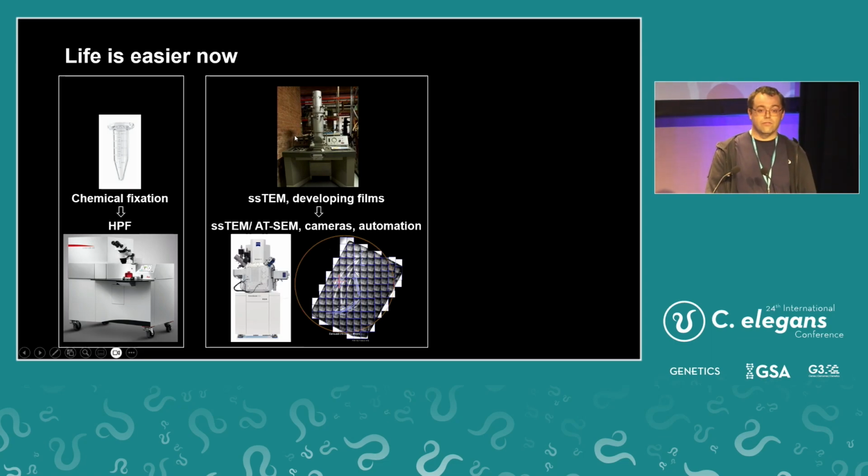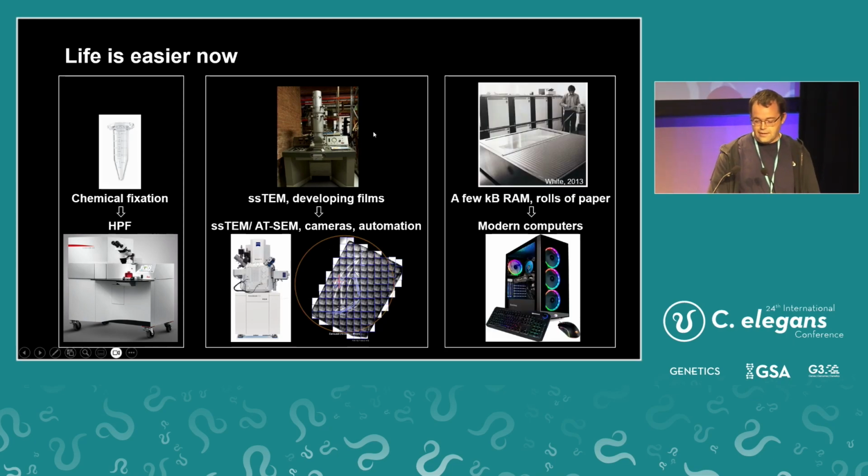And microscopes have gone through huge advances. So nowadays we have digital cameras. Rather than having to develop films, we have these new generation scanning electron microscopes, which are really nice. They have these backscatter detectors that get you lots of signal really fast. And we have automated imaging approaches, so we don't have to physically be there in the microscope room while we do it. And obviously, modern computing has come on leaps and bounds, and this really helps all the way from taking our images to stitching them into a 3D volume and going through and annotating your micrographs.